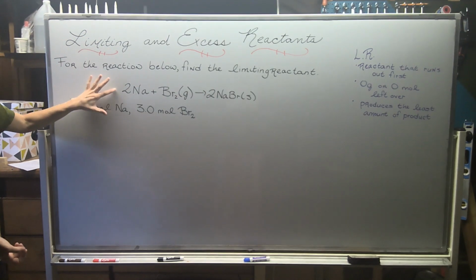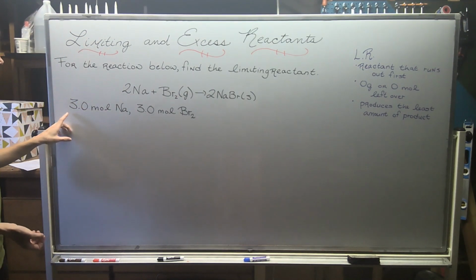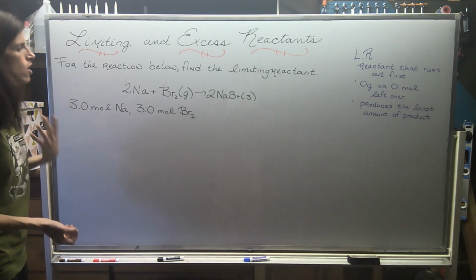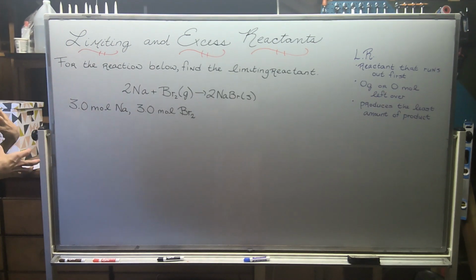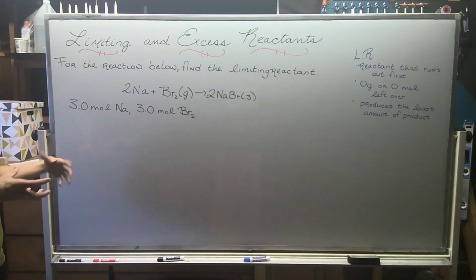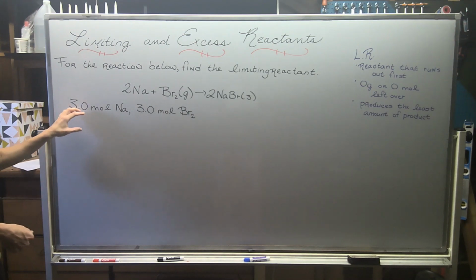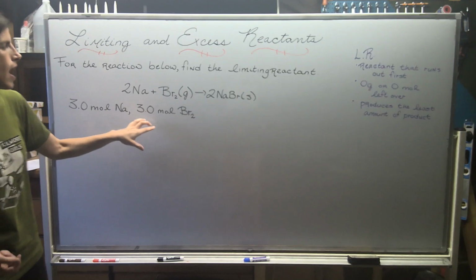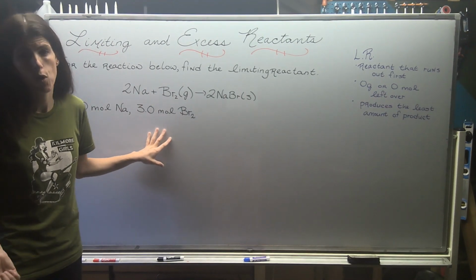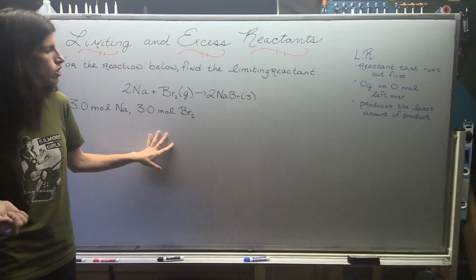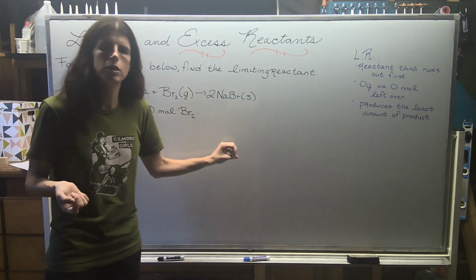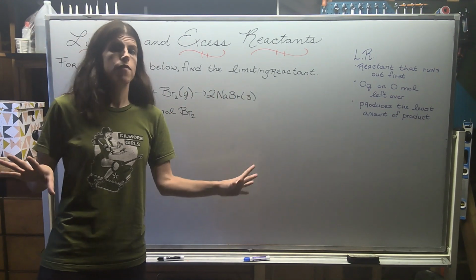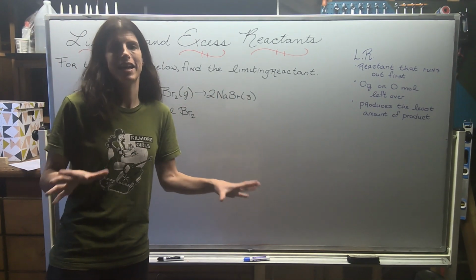So we have a balanced equation, and I filled in the quantities. Say you are a chemist and you go to the stock room and you're like, okay, I have 3 moles of sodium available and I have 3 moles of diatomic bromine available. And then the question becomes, how much sodium bromide can I produce with the ingredients, the reactants that I have on hand?